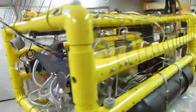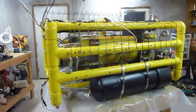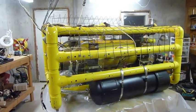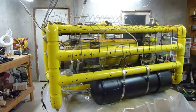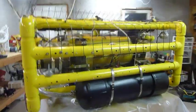I'd never made an ROV before, so everything on this thing was thought up from scratch. I just figured maybe there could be some people that might get some ideas off of it or find out how not to do stuff just by looking at this thing and seeing how I did it.